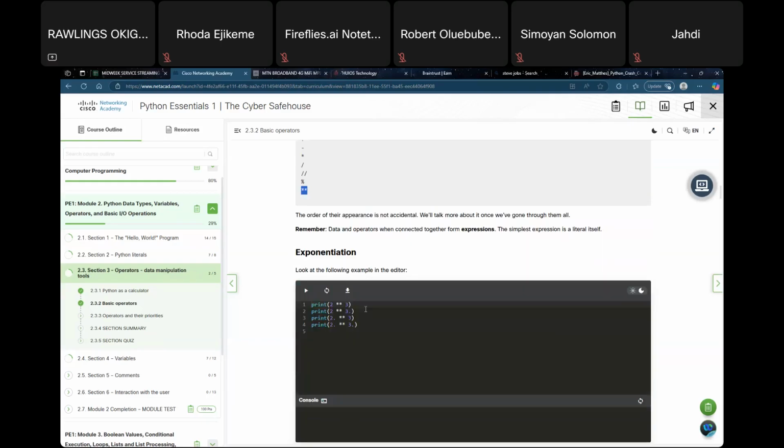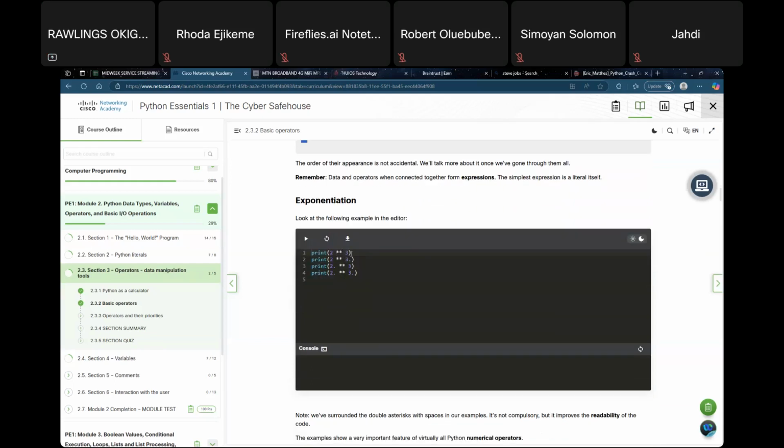Okay, now this is where I was coming that time. 2 raised to power 3 is what? 8. 2 asterisk 3 is what? 8. 2 asterisk 3.0. Now this is an integer, this is an integer, but this time around the second one is a float because it has what? Decimal point. When you use a float and an integer to perform an arithmetic operation, the result is always a float. We also see another example here. When you have a float first and an integer second, the result will give you a float. But when you have 2 floats, the result will still give you a float.